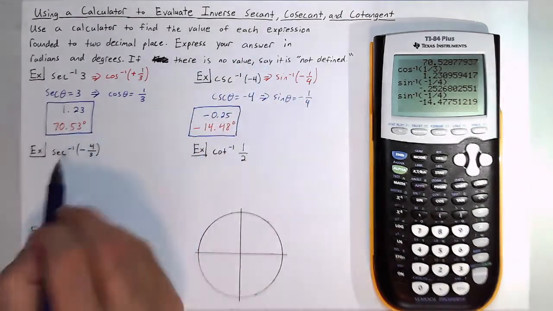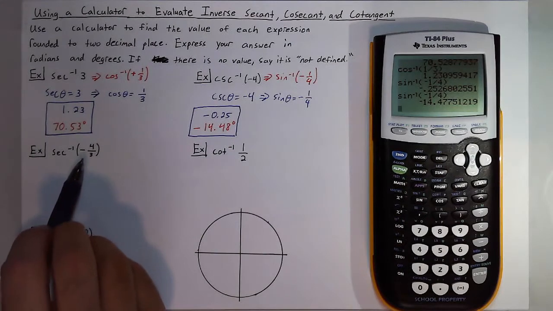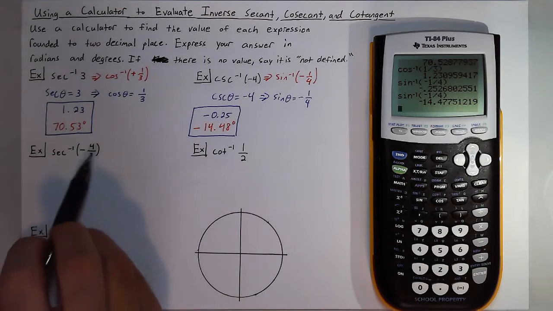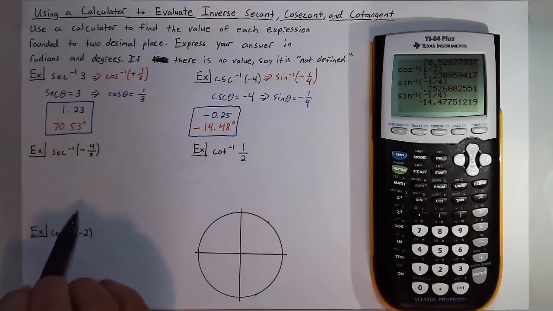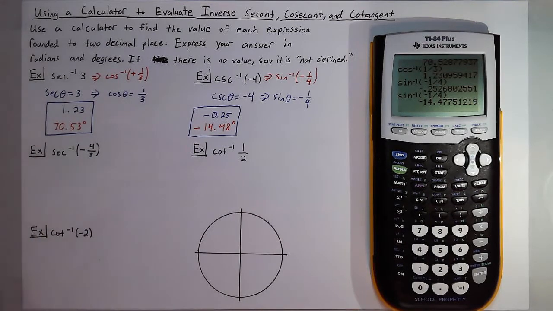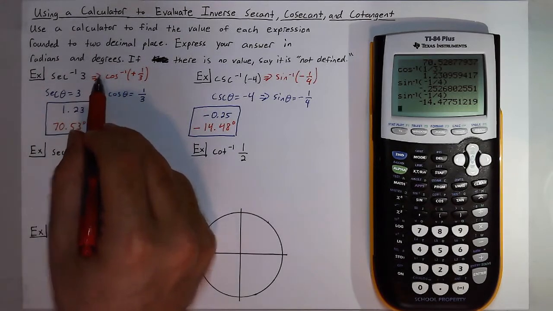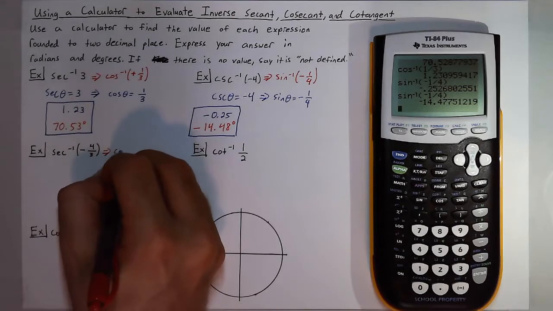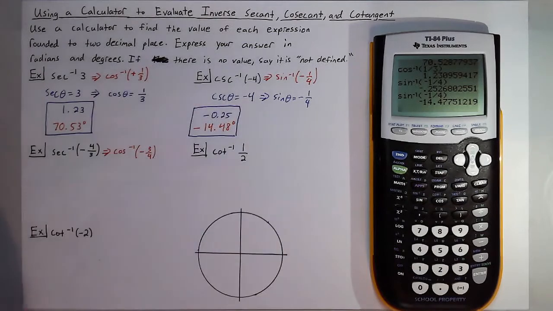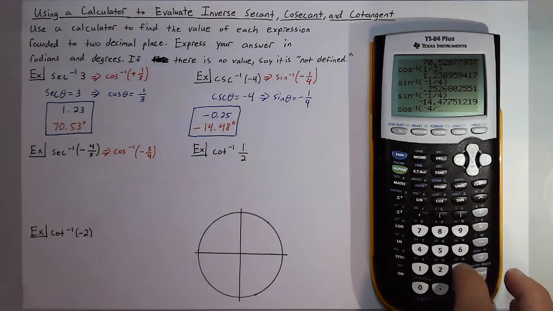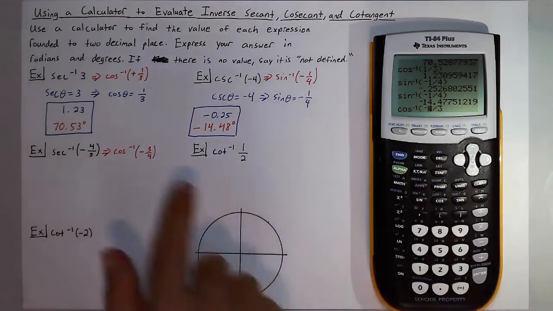Let's look at secant inverse of negative 4/3. Now we're getting to fraction realm here, which could mean that it could be undefined if it happens to be in between negative 1 and 1. Luckily, negative 4/3 is a little bit less than negative 1, so it shouldn't fall within that range. But if I were to use my little shortcut I just talked about, this should be equal to cosine inverse of negative 3/4, the reciprocal of that number. And I can go through and show that same process if need be. I am in degree mode right now. Oh, sorry, that is incorrect. I make sure it's 3/4, not 4/3.